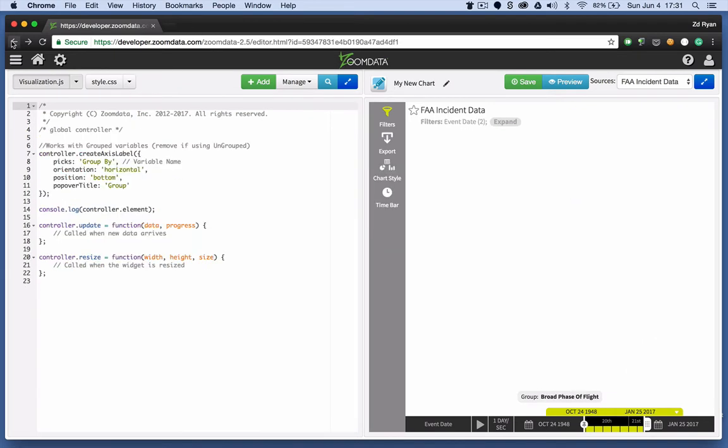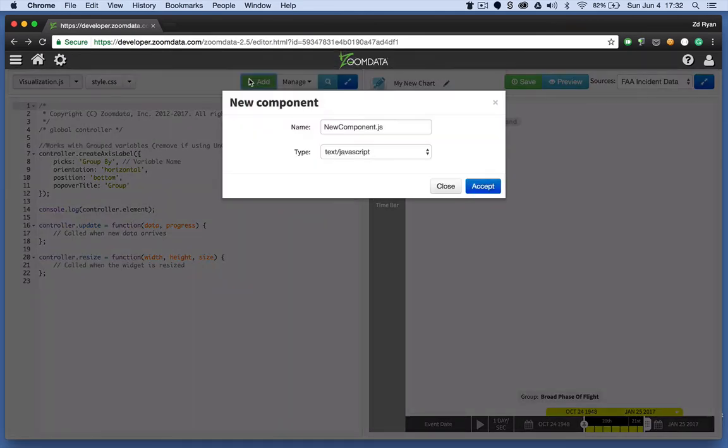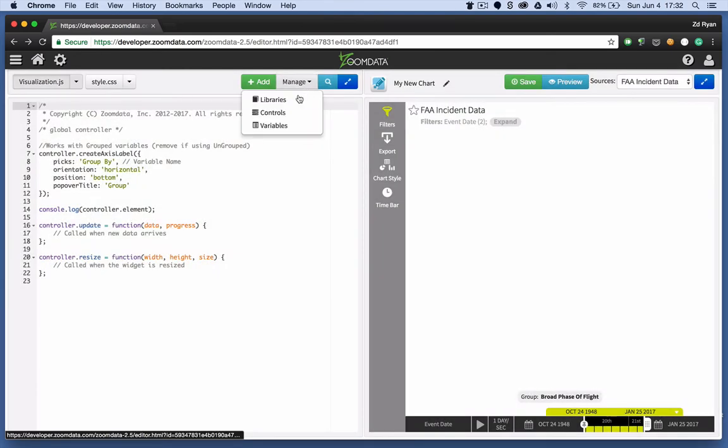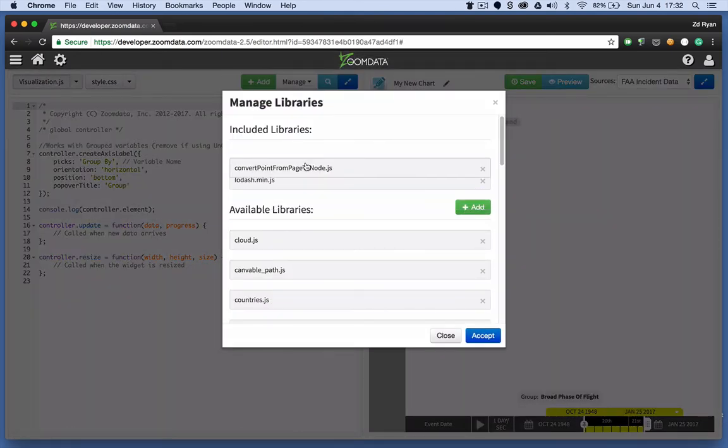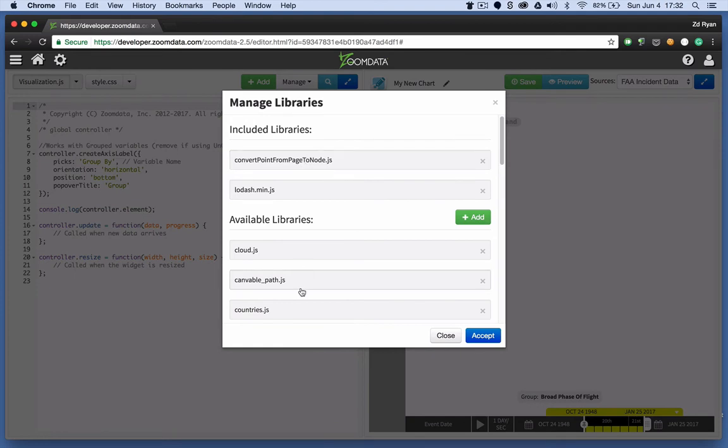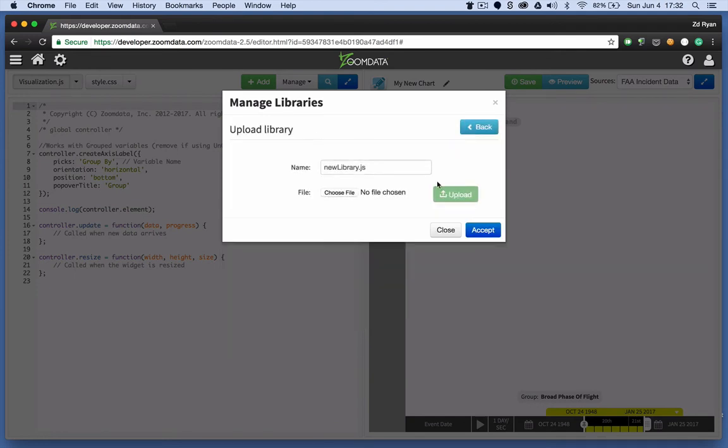But when I start with a blank chart, I have a blank template and just a little bit of code to get me started. Here I have listed the 2 files in my code bundle, you might say, and I can add files to this bundle if I want to use a highly modular approach. Additionally, I can integrate different libraries by dragging and dropping libraries already installed with Zoomdata, or I can upload a new library that I want to use that's not already part of the Zoomdata installation.